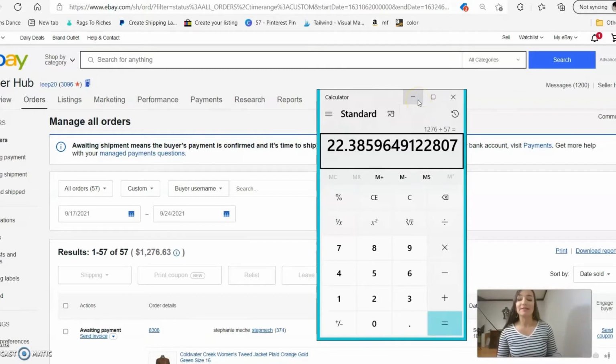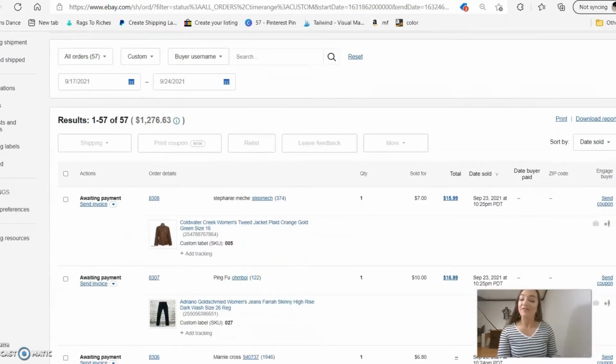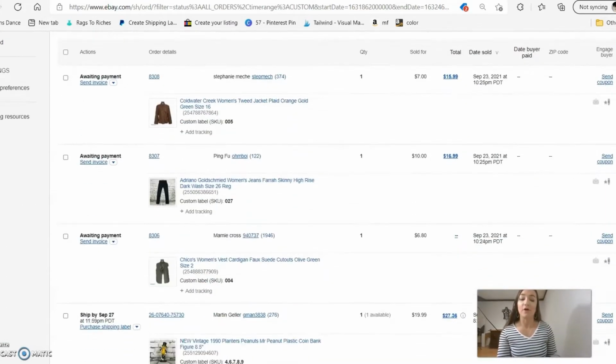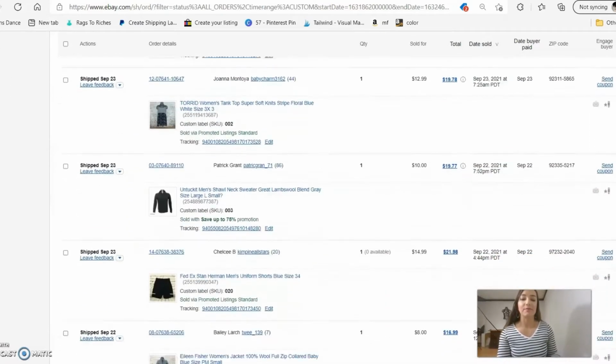It includes the sales tax that buyers pay. This is not the amount I'm making per item. I calculate the net profit that I make each month on a monthly basis, not on a weekly basis, just because nobody has time for that, or at least I don't. So I'm going to scroll through these real quick, and then I have tabs pulled up in my browser that are already open, so we can talk about some of these items a little bit more.